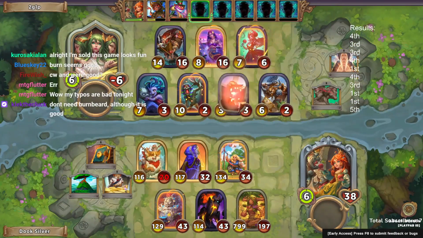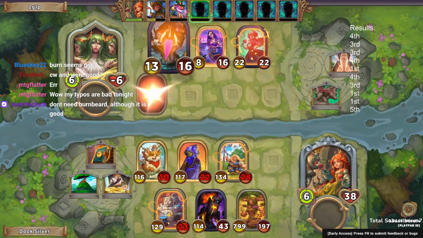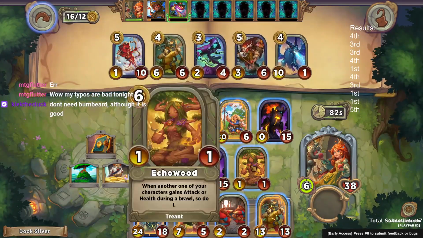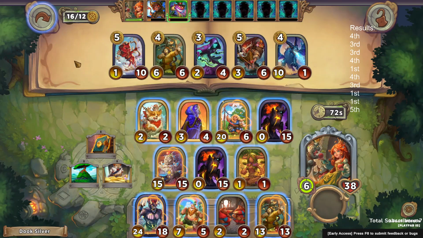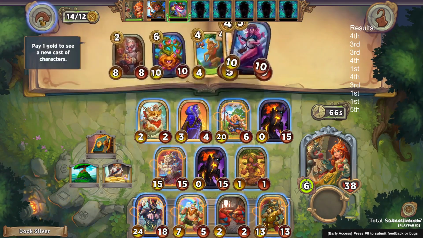And there was a Burnbeard there with the double Ashwood. Burnbeard can be okay putting instant stats on the Echo Wood, but I really think that we don't need it. We get the toughness that we want from the Burnbeard, from the Lordy, as well as the good boy. So somebody in chat was wondering why I would pass the Burnbeard there, so I figured I would just make a note of that during this video.